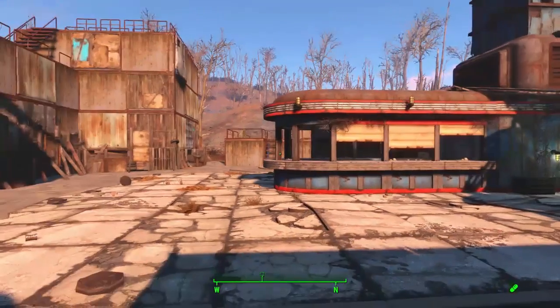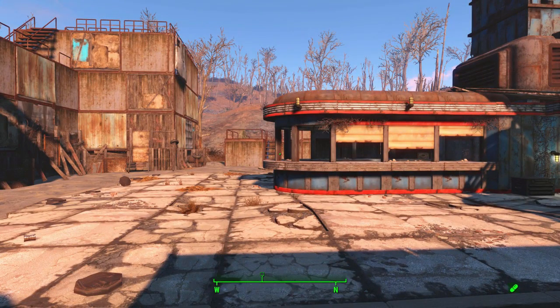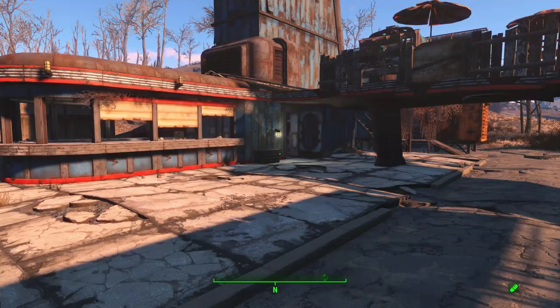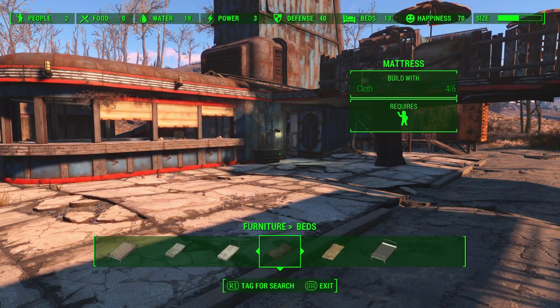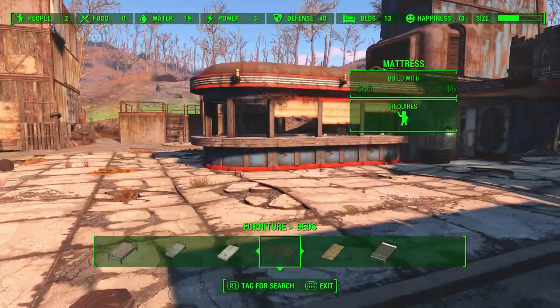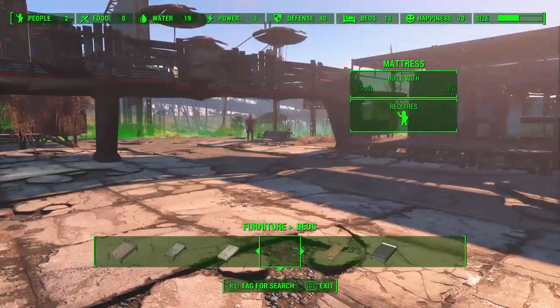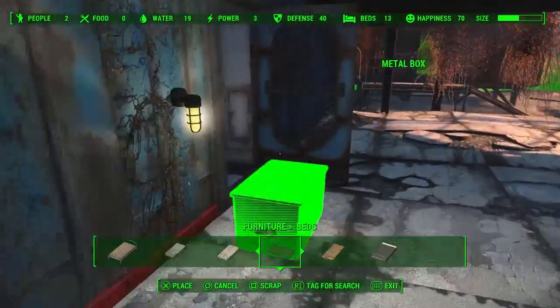Alright. Now, let me see. We have a couple questions left, so hopefully enough to last for the rest of the episode. I'm going to build a sort of barbecue deck kind of thing right here, because I want to turn this into an actual cafe. And then I'm going to move this out of the way.